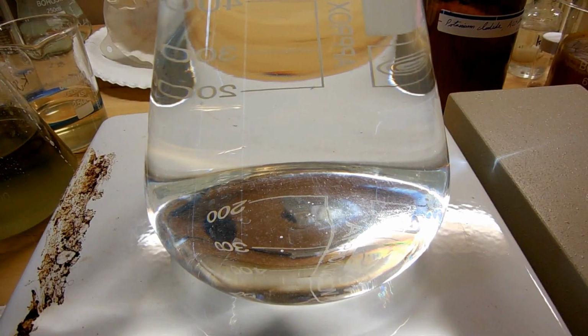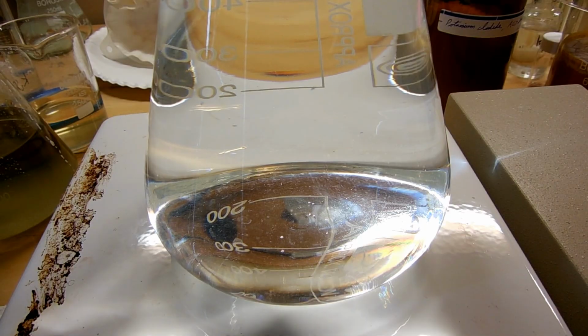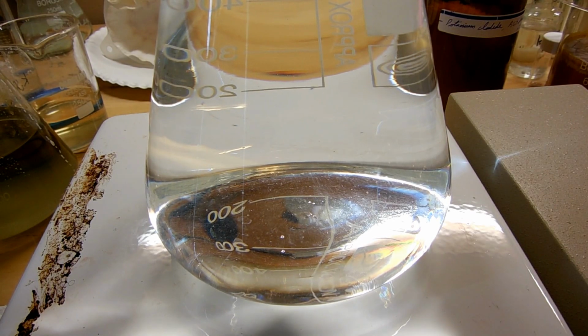All right, it's been about 20 minutes and everything is completely dissolved into solution, so it's totally water clear now, which is pretty amazing in itself. This is very hot, it's near boiling, so you might see a couple of bubbles in there. So now I'm going to turn the heat off and let it cool down back to room temperature. So all this iodide should come back out of solution and do the nice golden rain part of the demo. So we're going to move this over to a nicer area for filming this.